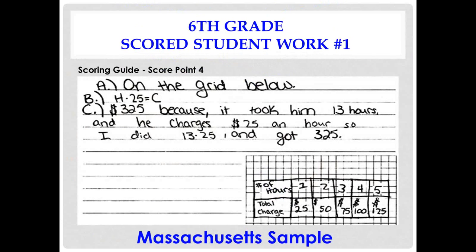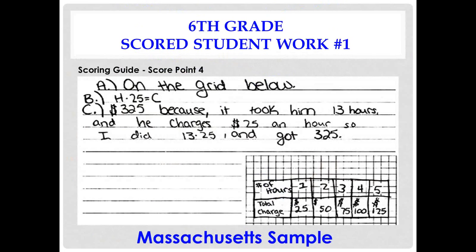This assessment item was scored on a 4-point rubric. Once again, I did not provide the rubric for you because these are very specific to the assessment item. So that's why I stated, this could be used to build it with your students, or if you want to get started on your own, you can build it as a teacher.